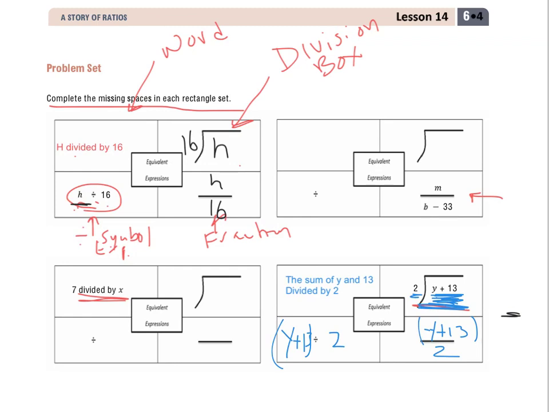If I left that off, based on the order of operations that we solve with, I would have to actually do 13 divided by 2 first. Because it tells me I have to divide and multiply before I add and subtract. But when I put the parentheses around it, that's going to tell me I've got to go in here first because parentheses come first. I do everything in the parentheses before I do my other operations. So that's why the parentheses are on there.